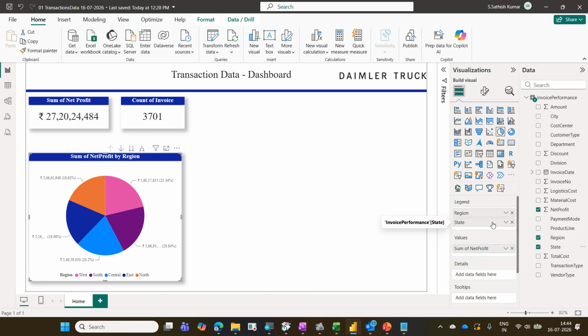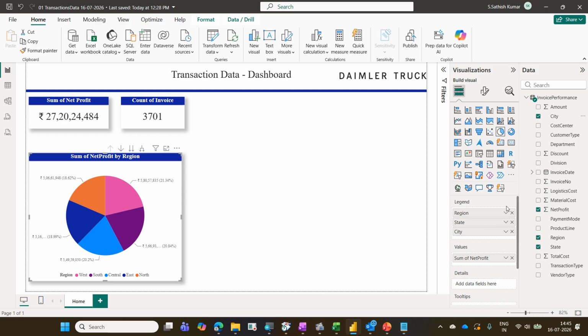After dragging this, do you see any changes on your screen? Yes. 4 arrows are appearing. We'll see what is the usage of these 4 arrows. First, we'll finish this. Second, I dragged that state below that region. Second, drag the city below this region. So, region, below the region, state, below the state, city. Let us try with these 3. If you want more, you can do it. First, let us try with the 3.